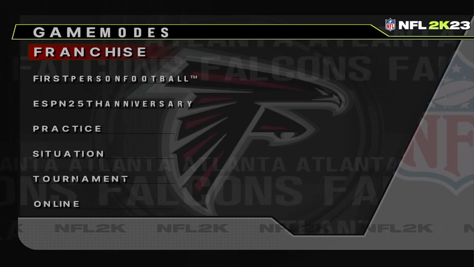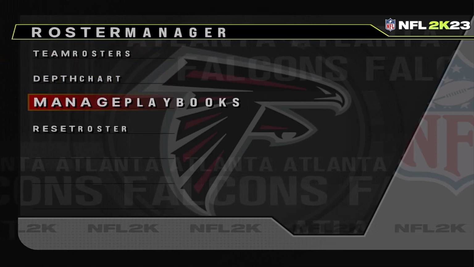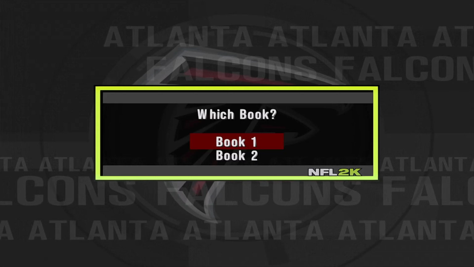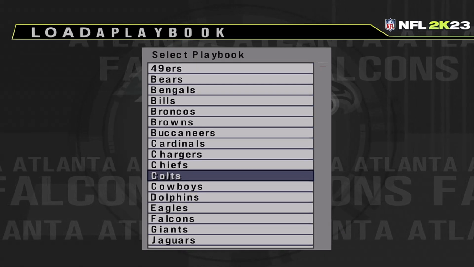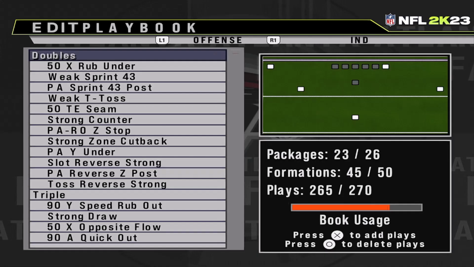Now, the next thing I want to talk about is if you go over to features, go to roster manager, you got manage playbooks, and I didn't know this was in the game, and I think this is really neat. You can create your own playbooks. Now, you could have up to 2 slots. We're going to go to book 1, and we can go to a team book, and we can just select one to work off of. We can go off with the Indianapolis Colts. We can just name it. And from here, we can manage the playbook. And here is the entire book. Now, this is just really neat. I can go in here and add plays. I can delete plays. And I can really make a playbook my own. So, me being a playbook nut, I'm just giddy over all of this stuff.